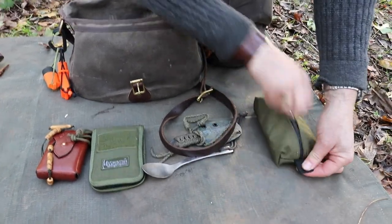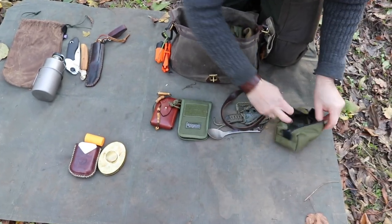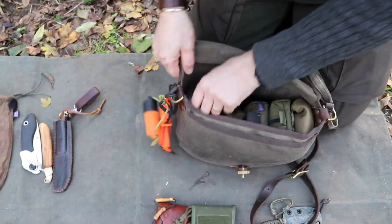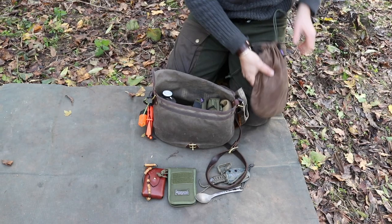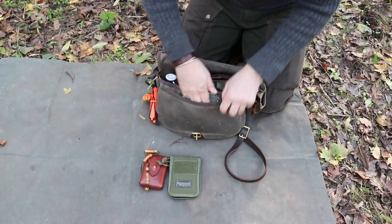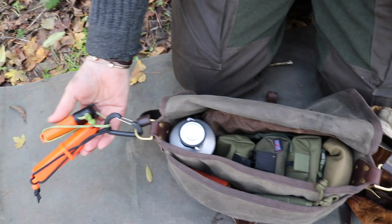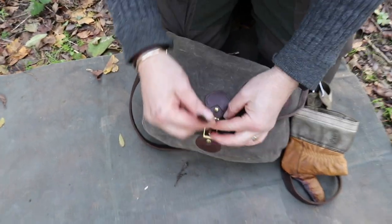There's always space for a few more items in there if you want to put them in there. You know, there's no need to pack it all the way out. And you've still got room, haven't you? Yeah, to get more stuff in. And even when you shut it up, I'm going right down to the smallest buckle.